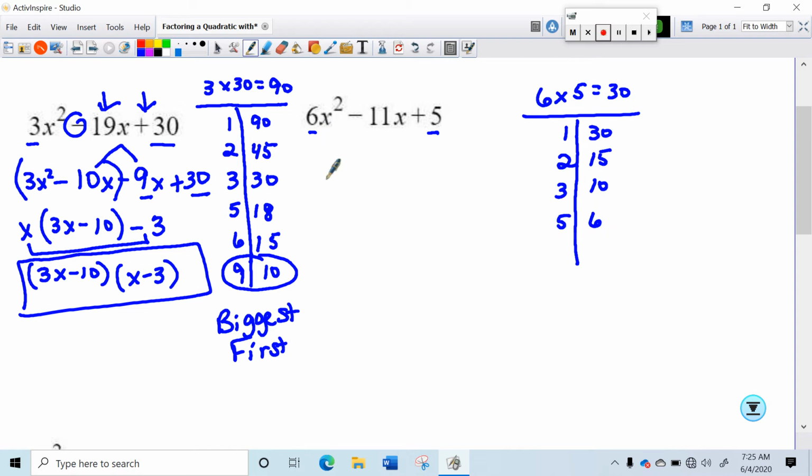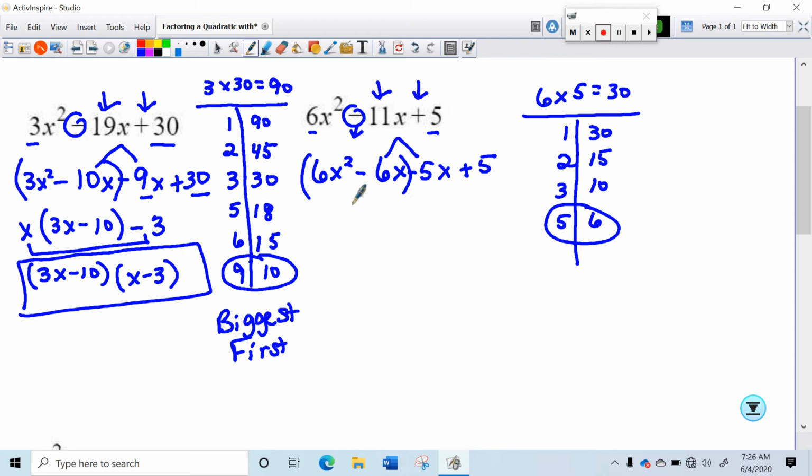Now over here, you bring down your first term and the sign after it. Bring that down. Now, I want to work backwards. I want to add to get 11. So 5 and 6 add up to 11. You want to put the biggest one first and the letter with that. So I have a negative 6. I want a negative 11. So that 5 also has to be negative because those two have to add up to the one above it. And then you bring down your final term plus 5.